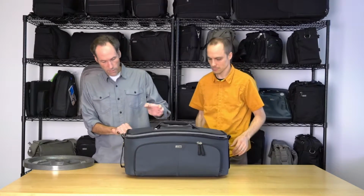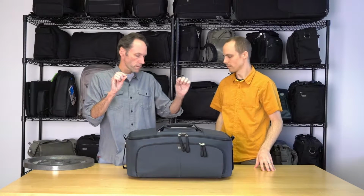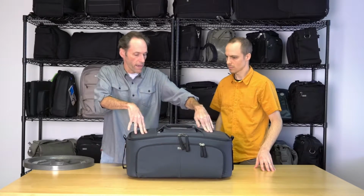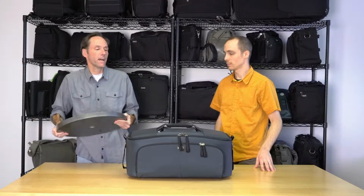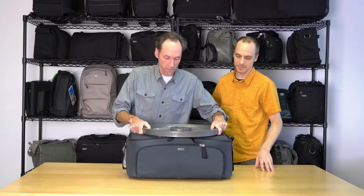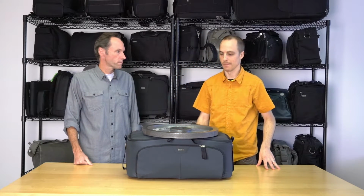So let's talk about one of the key features, which is just the protection. So in the top here we have, it's basically a twin wall ABS material. That's right. And it also has an aluminum stave on the inside. So what that does in combination with the structure we've created on the outside is that it creates a very sturdy top. And to demonstrate that, this is 45 pounds. I'm not a weightlifter. Anyway, so here's 45 pounds on the existing bag. Right, and so that frame and that top completely supports that large amount of weight.